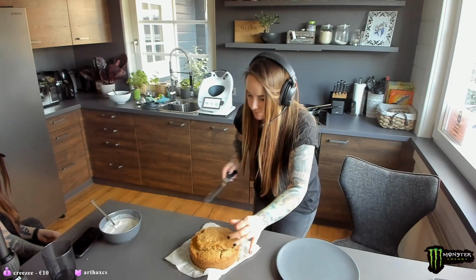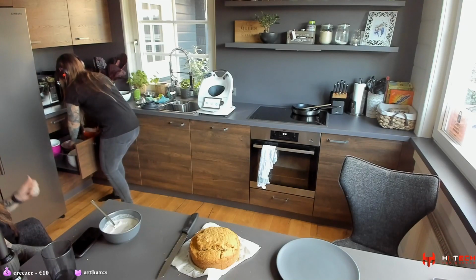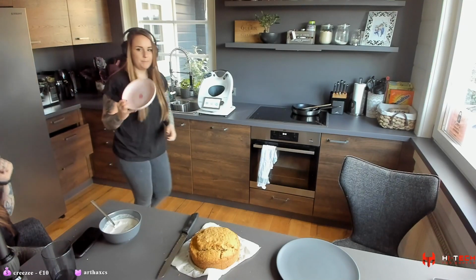Okay, we got one layer. Hope I didn't make it too thin. It's gonna be our top layer. I'm gonna put it on my piggy plate.